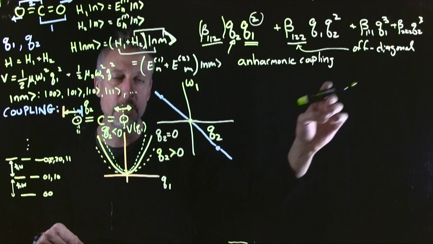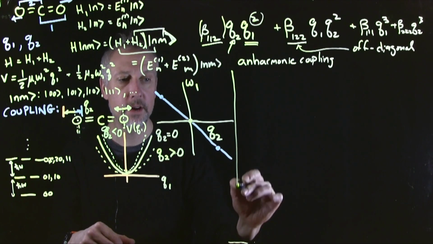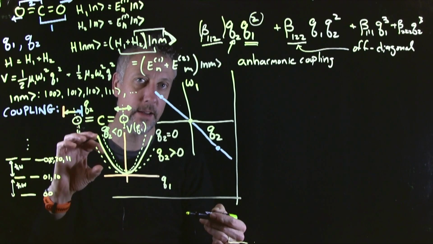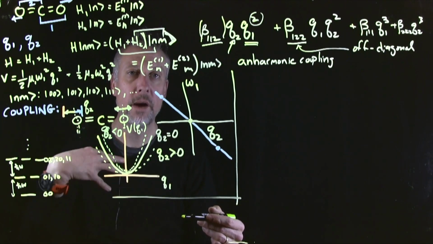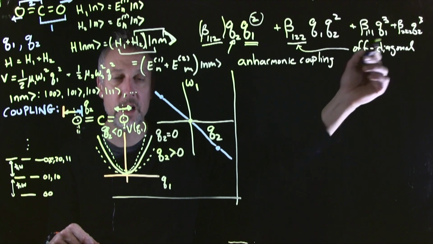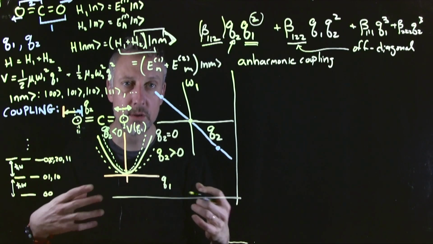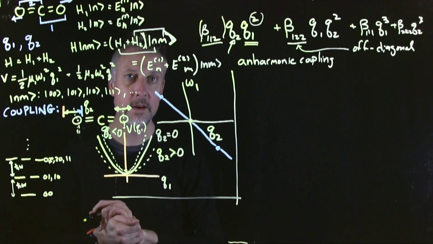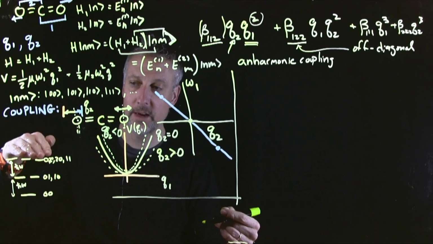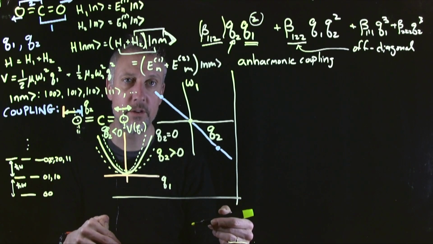And we can think about those. It turns out those are a little bit complicated, so I'm going to put them aside, and we're going to consider a slightly simpler kind of coupling that would lead to an effect that you would see experimentally, but by doing simple linear IR spectroscopy, you would never be able to distinguish it from this much more complicated potential energy function. And that's one of the things also to motivate: why do we do nonlinear optical spectroscopy? One of the reasons is because it allows us to know more about the Hamiltonian, because we go up higher in the energy level structure, and that allows us to see more terms in the potential energy function.